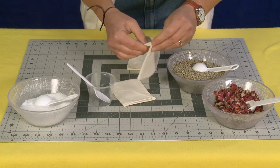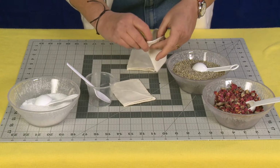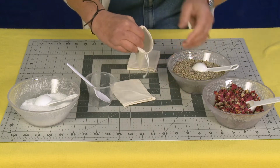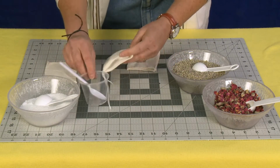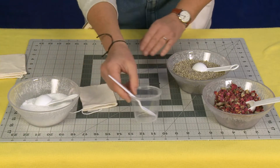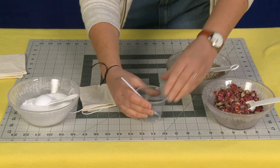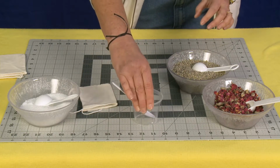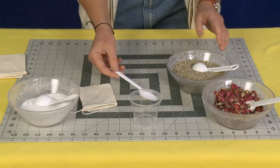First thing you're going to do is just open up your bag here and make sure that it is wide open like that. Pull out the little strings that are inside and set it aside to get ready. Now, in your cup, and I do want you to have a flexible cup, this can be a paper cup or it can be a flexible plastic cup. You do want to make sure that it's flexible.